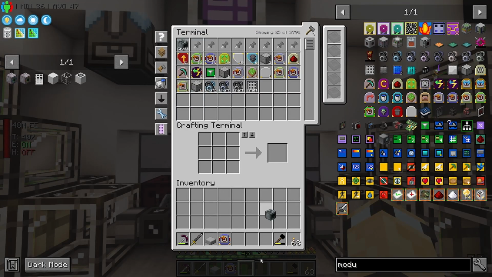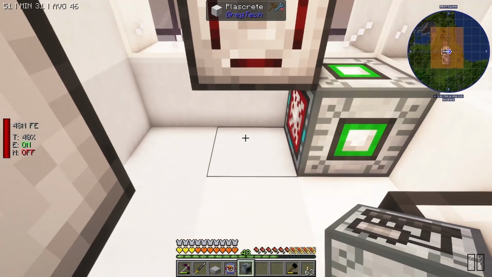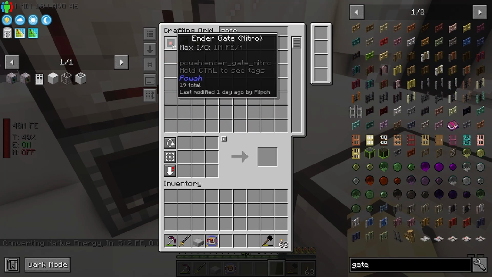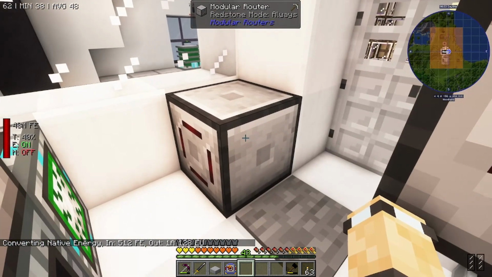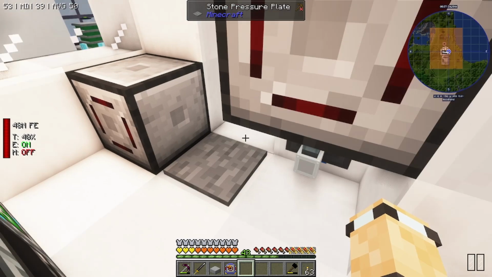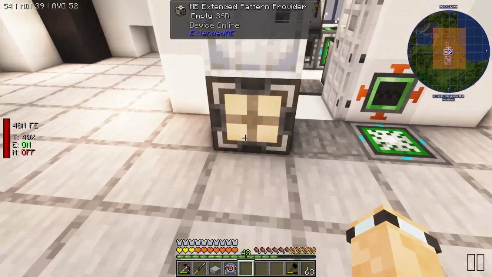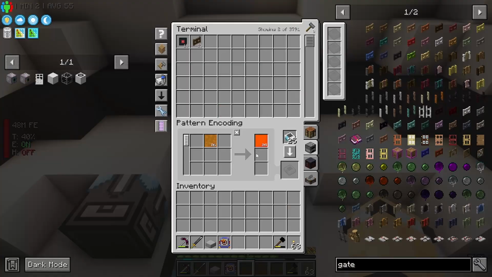Alright, there we go. We got ourselves the advanced assembler, circuit assembler, which I can stick right there. We can change this. Yeah, we are using a butt ton of modular routers, but these work through walls, so maybe we don't even need the pass-throughs. I'm just using it for an example, I suppose. But anyway, we need to actually set the recipe up, which I forgot to do.